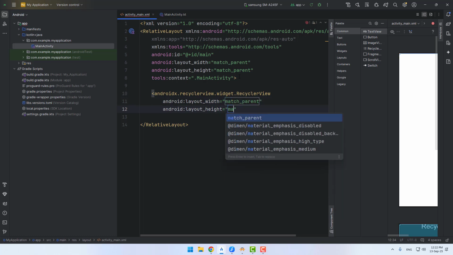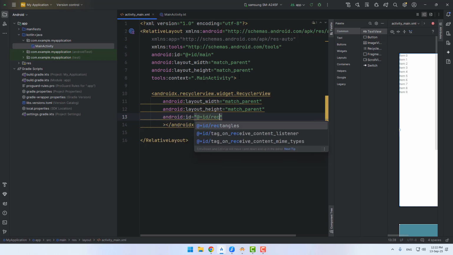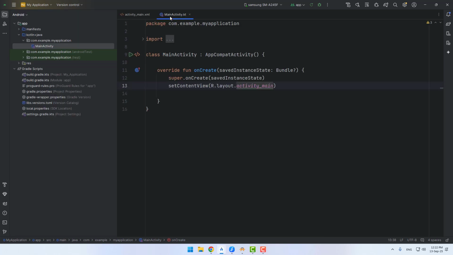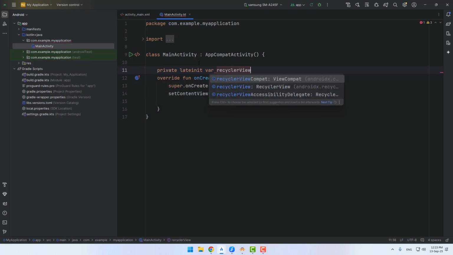The width and height will be match parent, and we will set the ID as recycler view. And then inside this main activity file, we will initialize it. So here you can see private lateinit var recycler view.